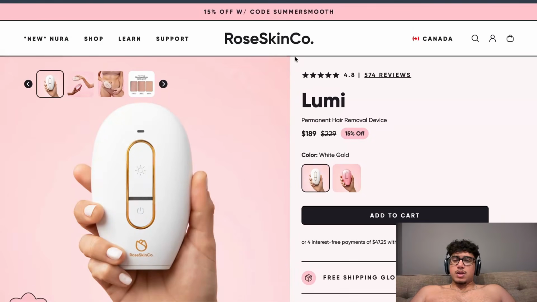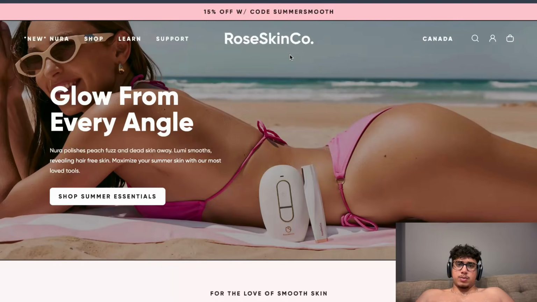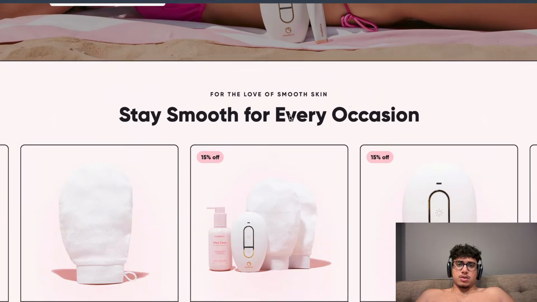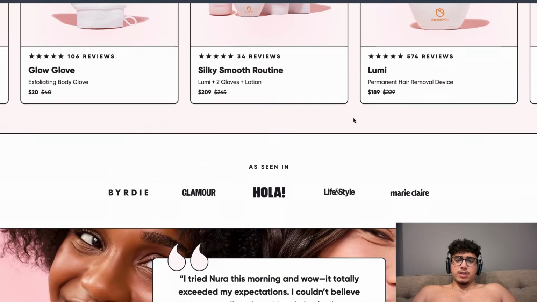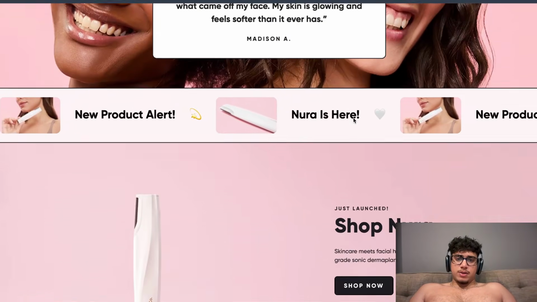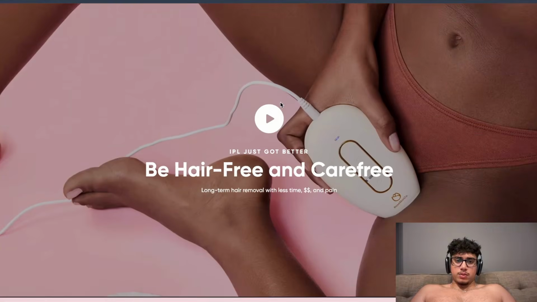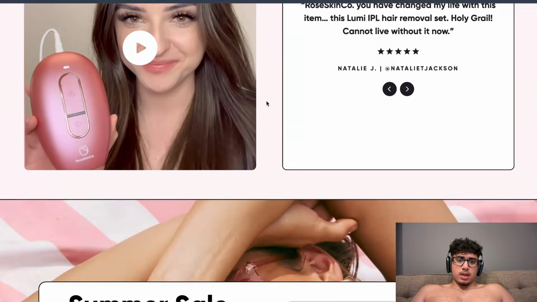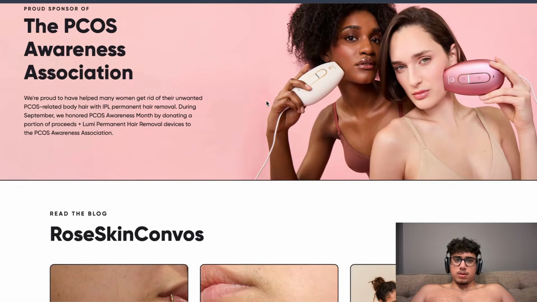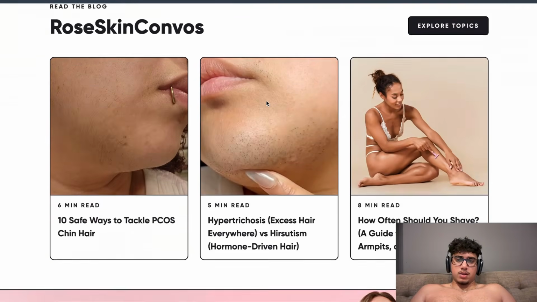Just because I really like their overall branding, and I've always taken inspiration from them. Let me just show you their actual page, but their overall branding is just so good. The store itself has a very unique feel to it, very unique design. All the colors are matched up. It speaks directly to the target audience. Overall, it's just really good, and I really like it.